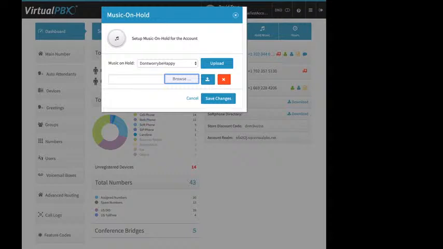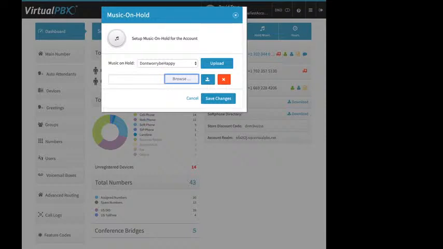Now, a couple other things to know about the files to upload. .wav and .mp3 are the two file formats supported. You want to make sure it's recorded in mono, not in stereo. And you want to make sure that it's under 1 megabyte in size. For reference, a 1 megabyte MP3 is about 5 minutes long. And that's going to be consistent for anywhere you can upload a media file.